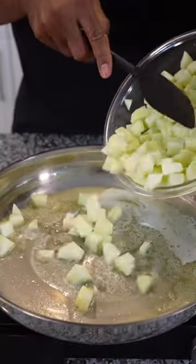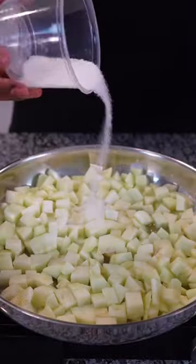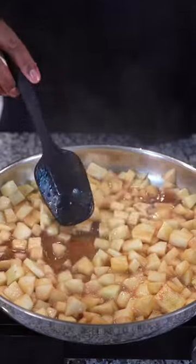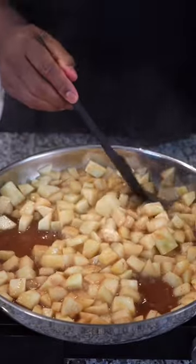In a skillet on medium heat, we're going to melt some butter, then add in our apples. Next, add in white sugar, brown sugar, cinnamon, nutmeg, and vanilla extract. Mix everything well, then bring to a simmer for about 5 minutes or until our apples have softened.